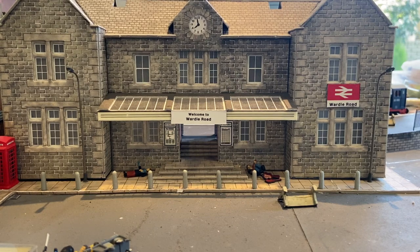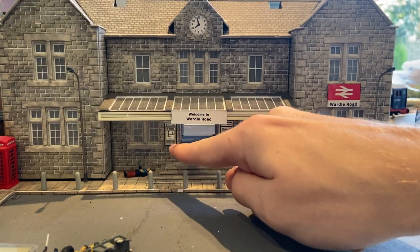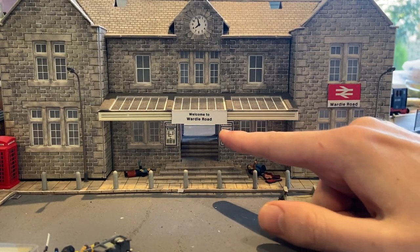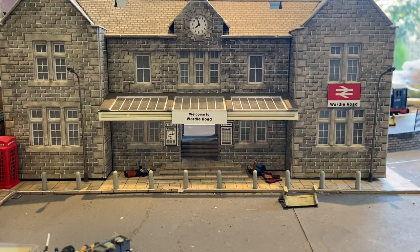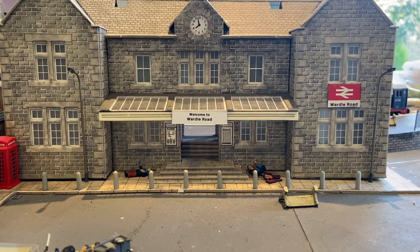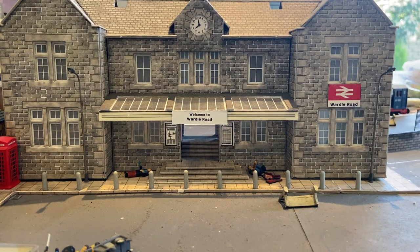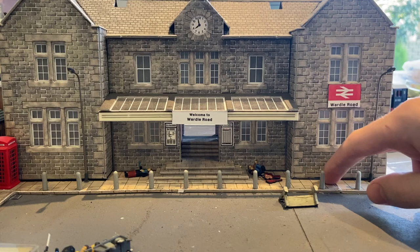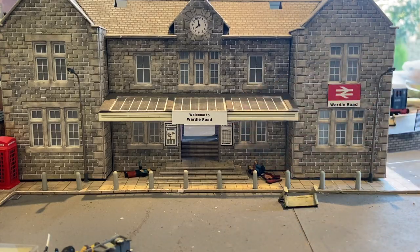From this angle down here it really does add a nice little bit of detail, with the stickers on the inside. I might put some in the stairwell as well because I have a light in there that will shine down on them nicely. The Wardle Road sticker mounted on card looks really, really nice — it looks 3D from both sides, so I'm really pleased with that. I've also got one on this side. The gap where the building looks like it's lifting is just where it's not sitting on the pavement properly — I'm going to add a brick border around that edge.